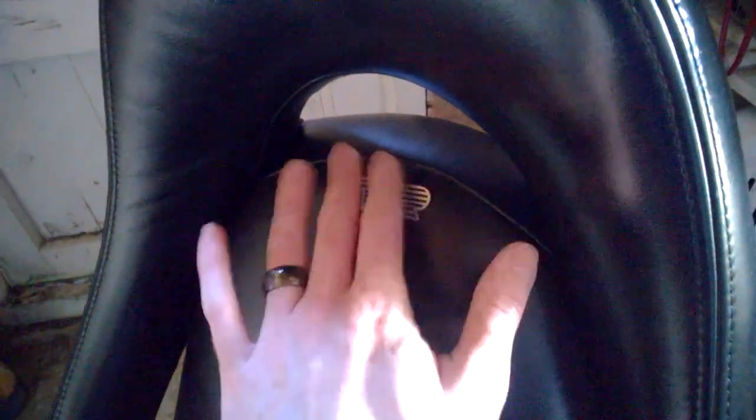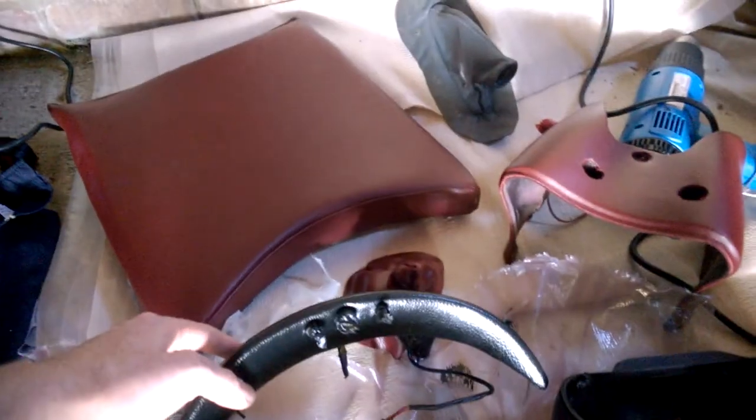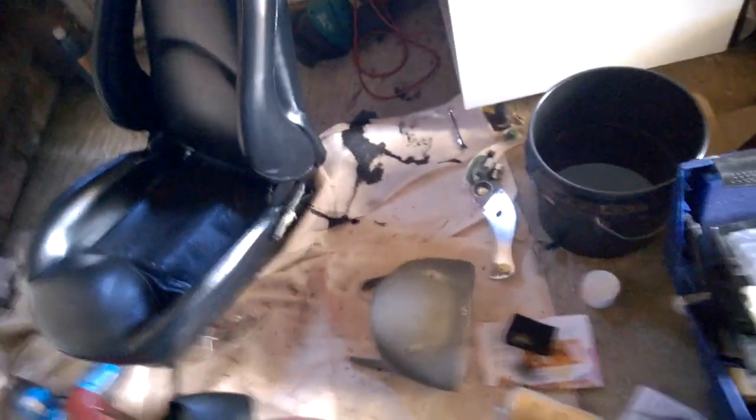And again, just to match the other theme throughout the car, I've got the little metal logo just literally stuck on, because how your head will rest, that should be fine where it is. So that's the plan there. I think that looks pretty nice for the kind of silver black contrast. I just literally masking taped over bits that I didn't want sprayed. Simple enough. Heat gun just to speed up the drying. You can just use a hairdryer when you're doing it. Same for these bits, I've just literally taped over the lights, so I'll just pull it off at the end. So yeah, mainly a black theme with the odd dark red accents.